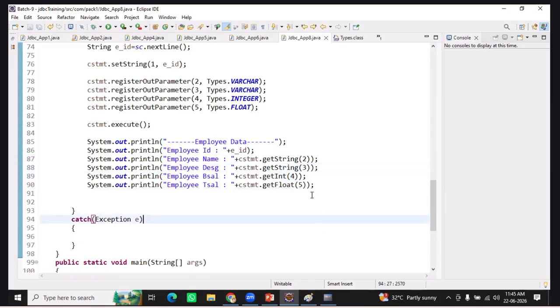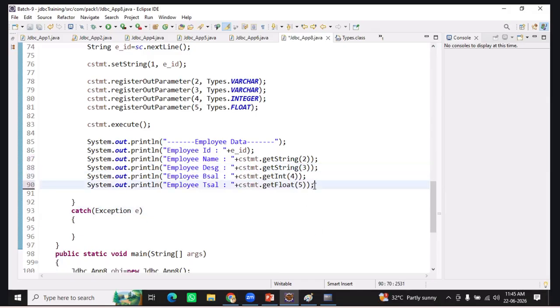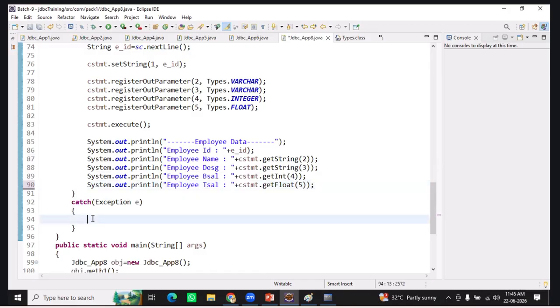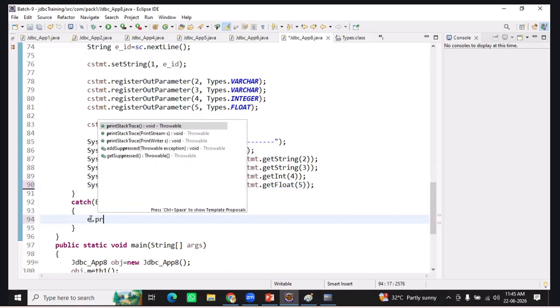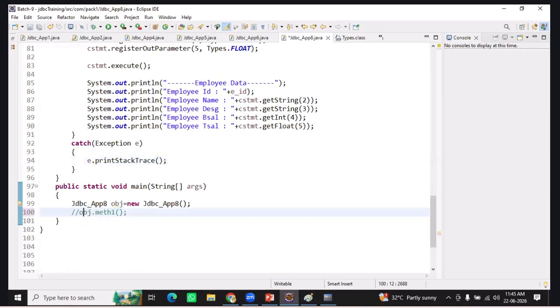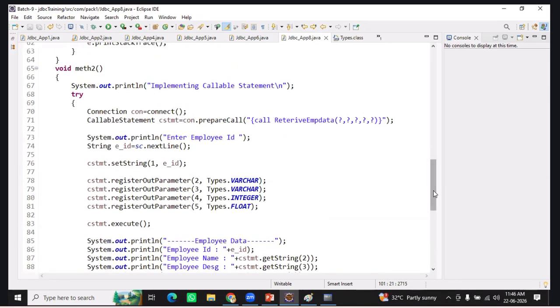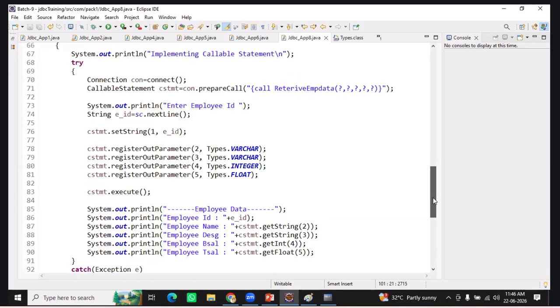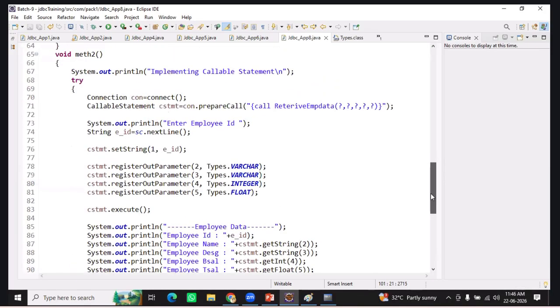Just like this. Let's try to find out. E dot print stack trace method, and I'm going to call obj dot method 2. Let's see. Is it going to work properly or not? Please look at the code. Everything is correct. Let's find out.